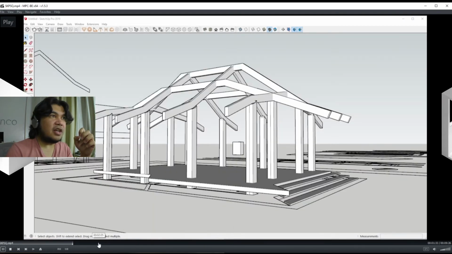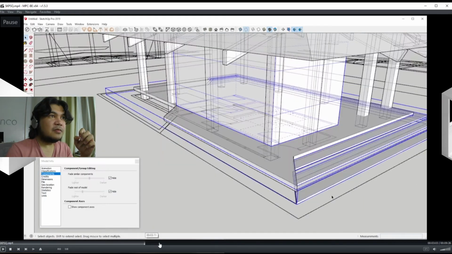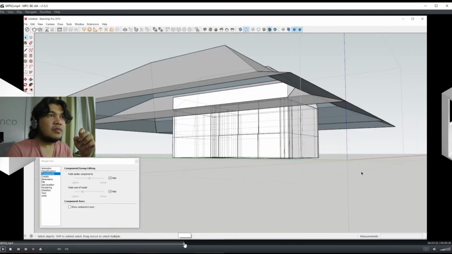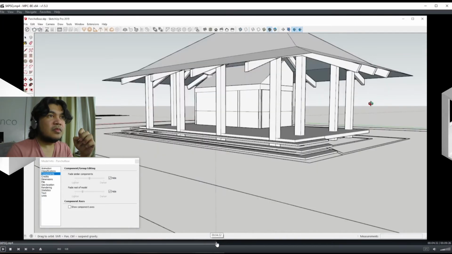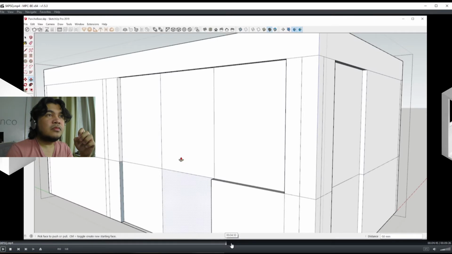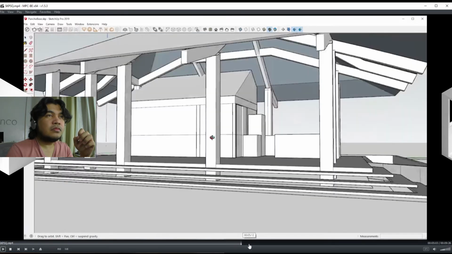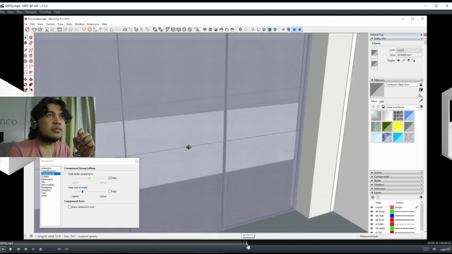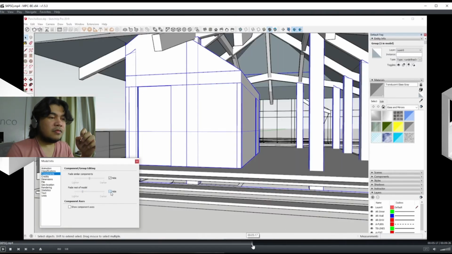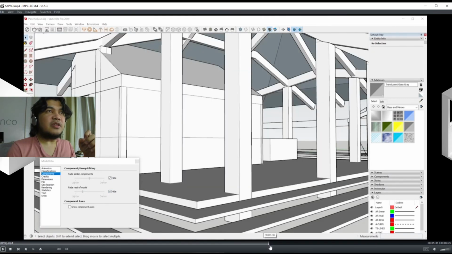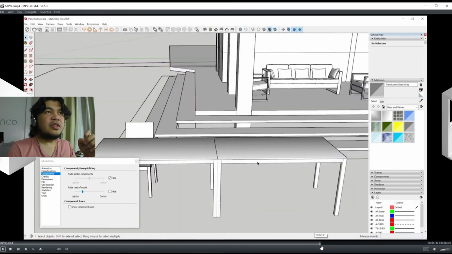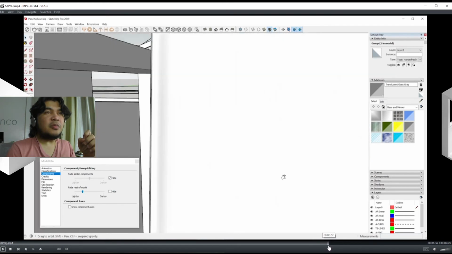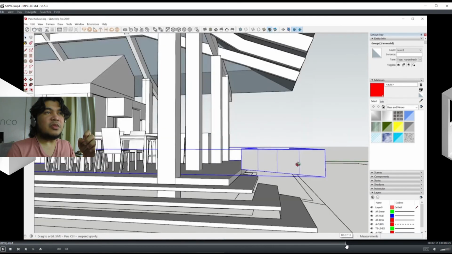Let's see if there are some highlights here. So there we have it. A fairly sped up version of the output for this garden gazebo.